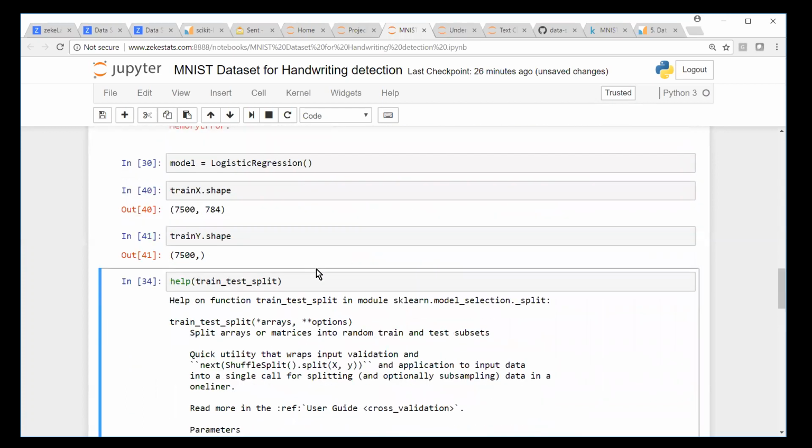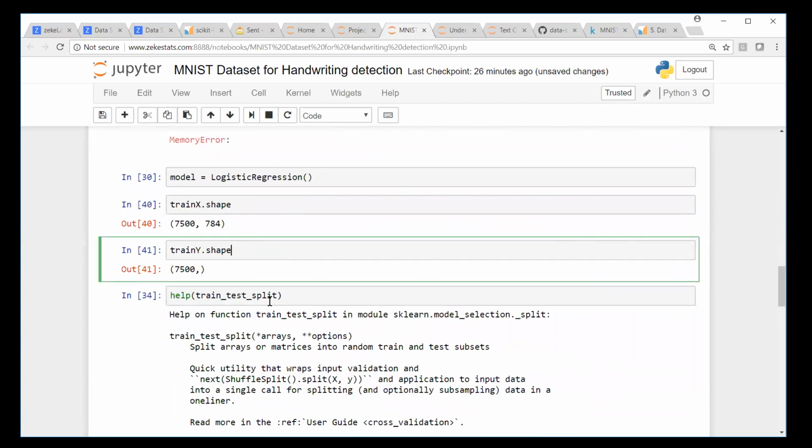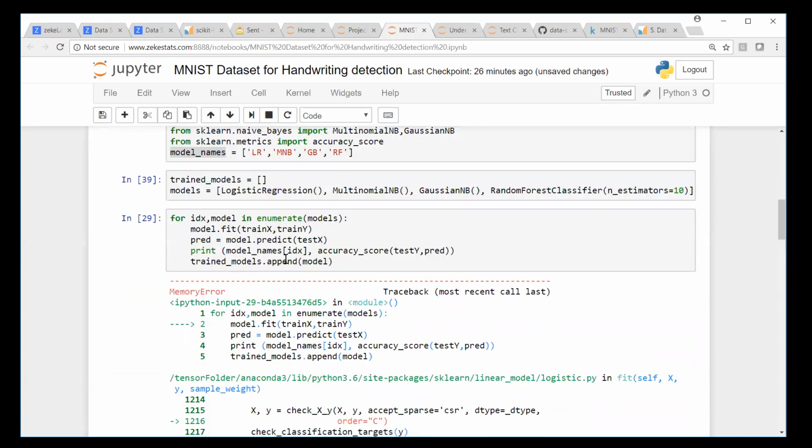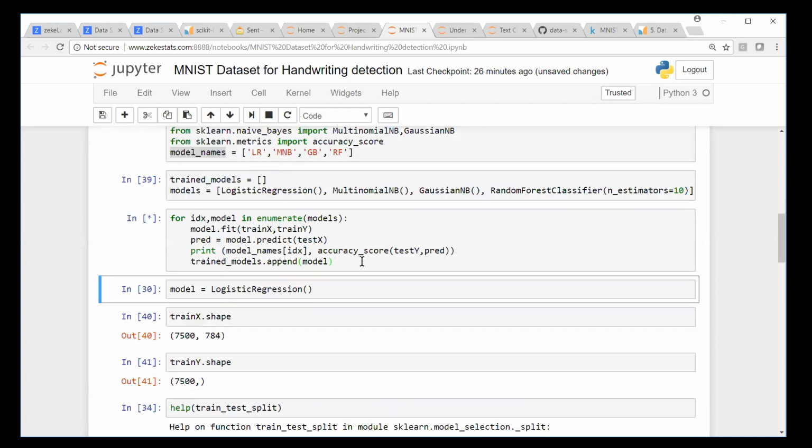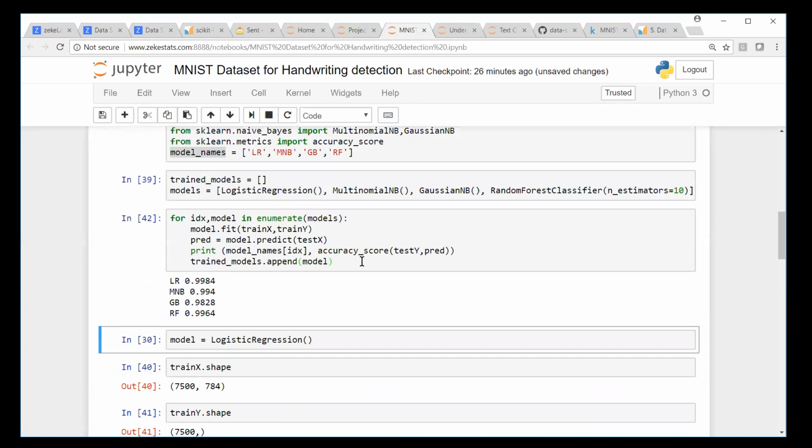Okay, so good accuracy, right? Logistic regression, still too much. Who is winning? It's very close, too close to call a winner.